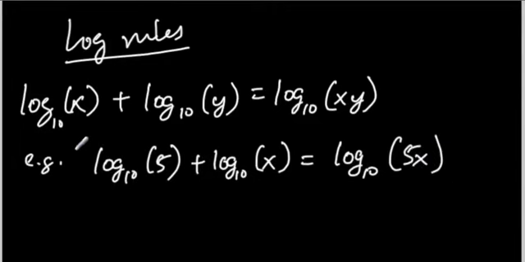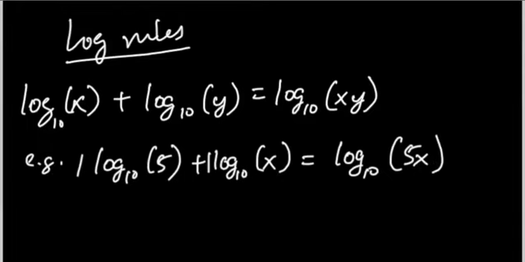Okay? Keep in mind that when we're doing this, the coefficient in front has to be 1. If it's a coefficient of 2, you cannot do this. And I'll show you later on how we can do that. So in other words, here is 1, here is 1, so it works out. But if this were 2, we would not have this solution. And I'll explain how we can do that in just a bit. So that's the first log rule.